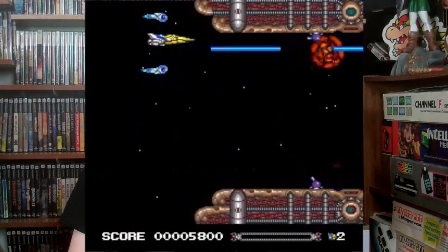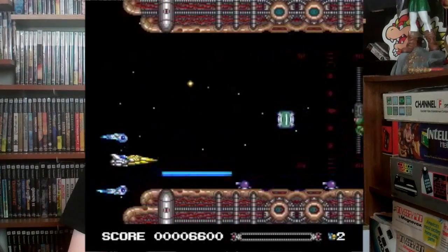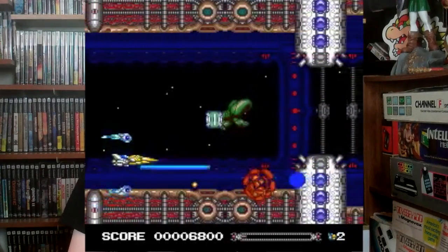And I ended up picking up 2 games while I was there. I got Violent Soldier, which is a side-scrolling shooter for the PC Engine. I told myself that I would be on the lookout for shooters, and this is one that I've been wanting to add to my collection. Definitely happy about that.